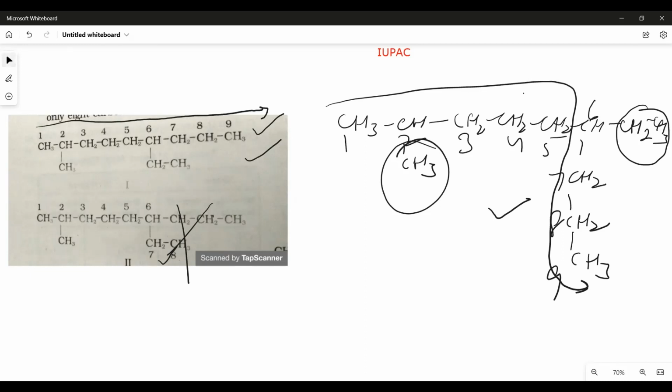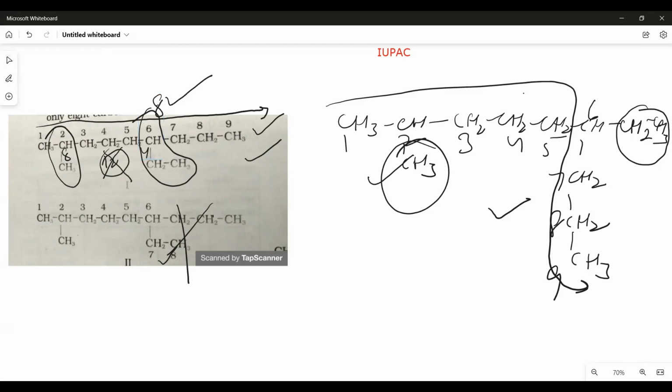तो nonane, and at the second position and at the sixth position, the second position and the sixth position are carried by substituent groups, methyl and ethyl. अगर आप एडिशन ऑफ सब्स्टिट्यूएंट करेंगे उसी रूल से आपको करना है. अगर आप यहां से करेंगे तो 2 + 6 होगा 8, लेकिन अगर आप रिवर्स जाएंगे तो 1, 2, 3, 4, ये 4 पोजीशन आएगी और ये आएगी आपकी 8 पोजीशन, तो ये हो गया 12. So this cannot be applied.